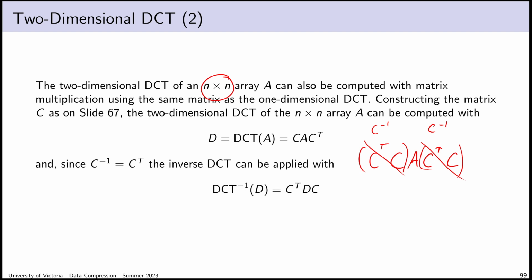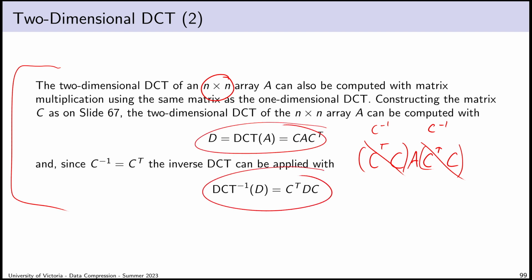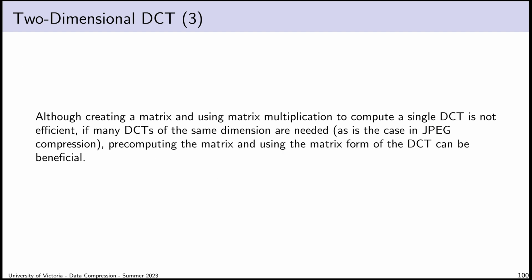And that actually is the use case you're likely to have. So it's very likely for your DCTs in assignment 3 and 4, you will use the linear algebraic version. You'll create the matrix C, and then you'll use matrix multiplication to compute the DCT. So the slides are now agreeing with me on this. And in particular, with JPEG style usage of DCTs, all of the image blocks are 8x8. So if you compute that 8x8 matrix C once, or even hard code it into your source code, because it's always going to be 8x8, then you could just use it over and over again. You can save all the time it takes to compute it. And that's one reason why using the matrix version could be helpful for your purposes.